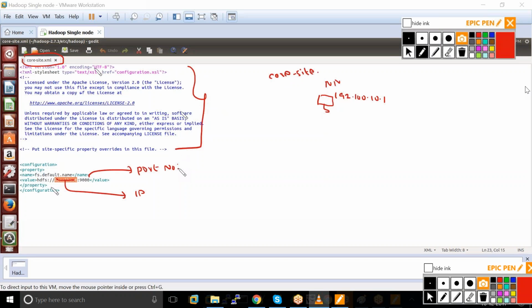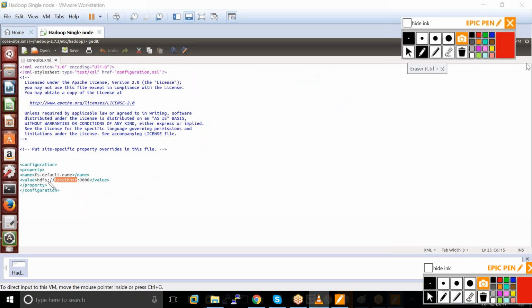You don't need to bother about this thing. What you need to do is just configure by copying and pasting. I will share the corresponding documents with you. In today's session, you will have a separate lab session. I will do it practically and the video will be shared with you. You can work with the video and I will also share the document. Using the document, you need to configure by yourself.